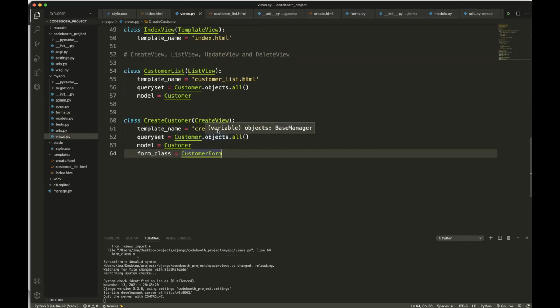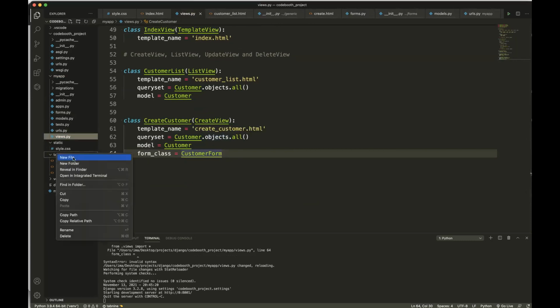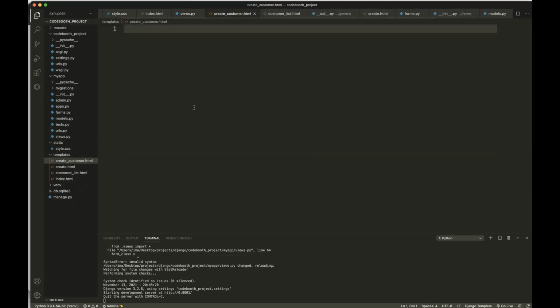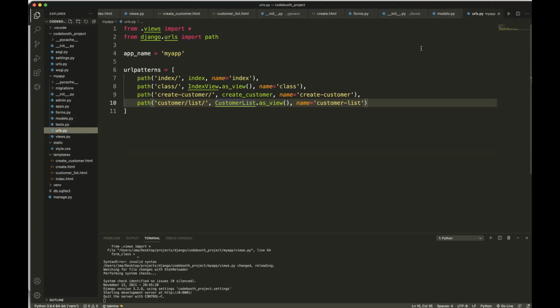So now I have to create my HTML file. Before I type anything in, let me just put the URL.